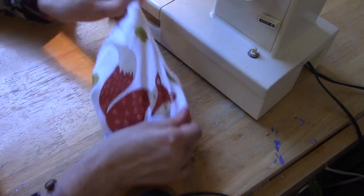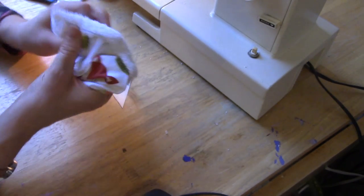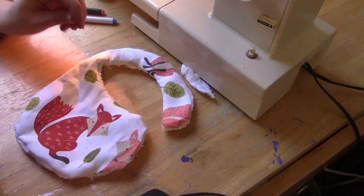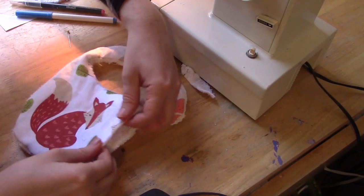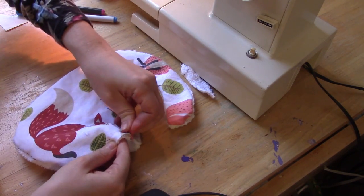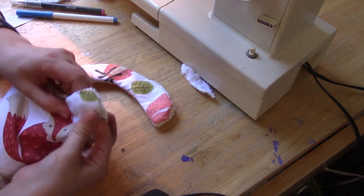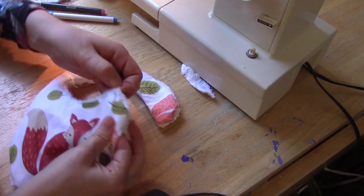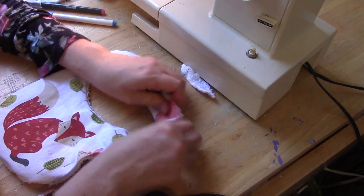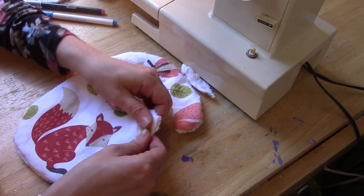And the hardest part to pull out is the strap. So I just work it from the inside. So now that your bib is right sides out, you want to fold this down and pin it. And the last thing we're going to do, let me make sure this is all the way out first too, is we're going to top stitch all the way around here before we add our button on.